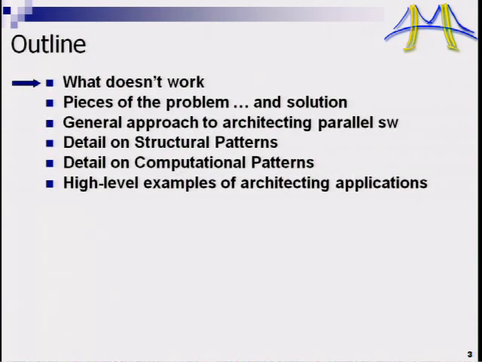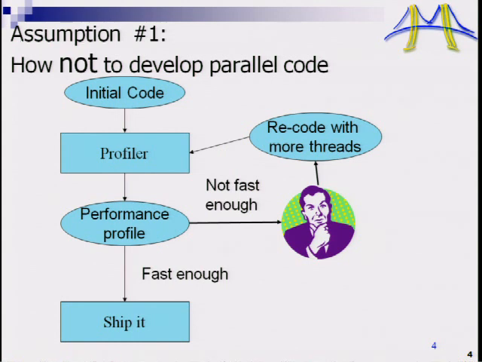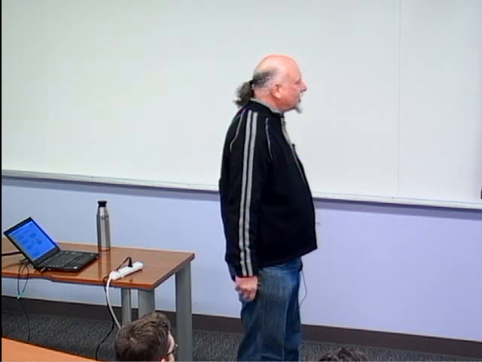So I'd like to start out with my perspective on what doesn't work in doing parallel programming. A common approach is you take your code, you have good performance programming practice, you profile it. If in the profile it's not fast enough, then your first line of defense is to go in and start teasing out more parallel threads from that code. So you do that a bit, you go back, recode, run it, profile it. If it's not fast enough, you just keep going in there, and you have a lot of time spent at the whiteboard, knee slapping. Oh, gosh, we could do this four-way. Fork here, join there, and so forth. And then if on a good day it's fast enough, you ship it.